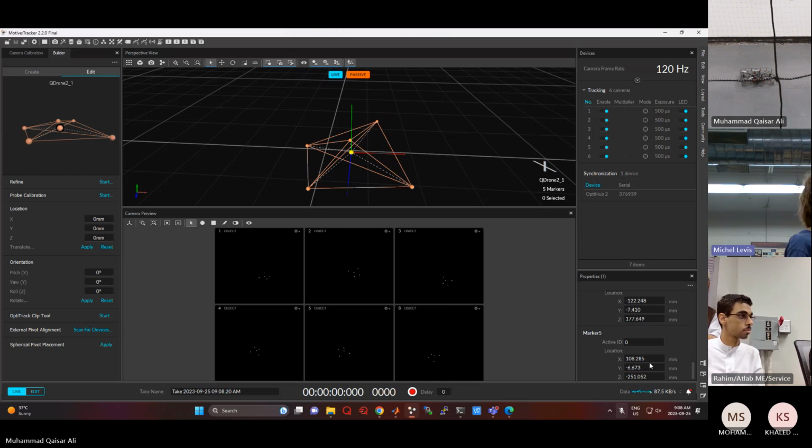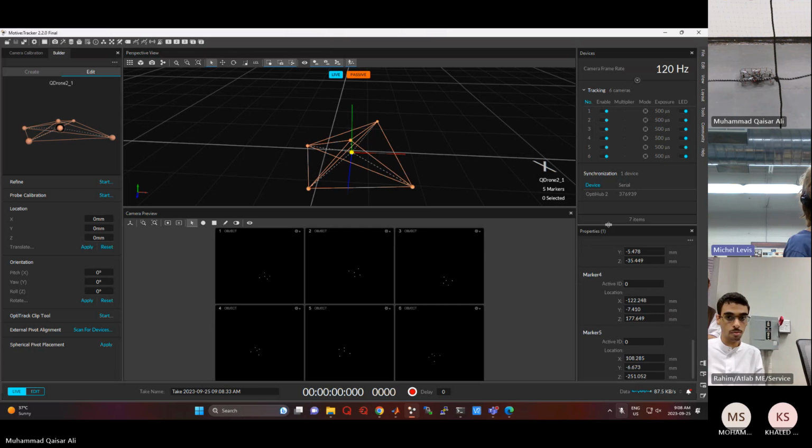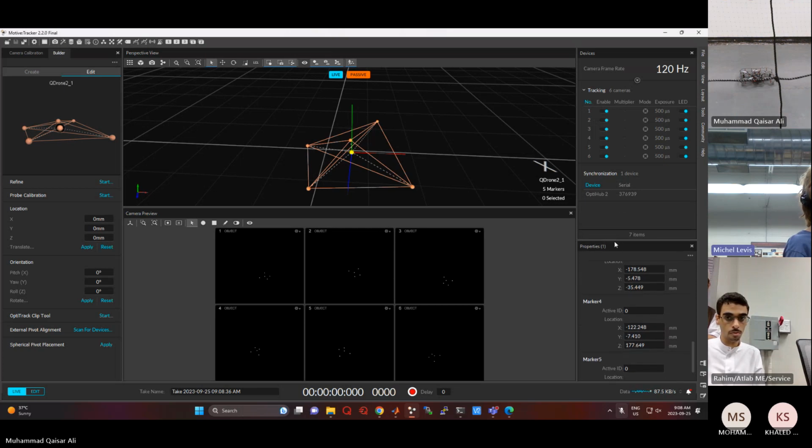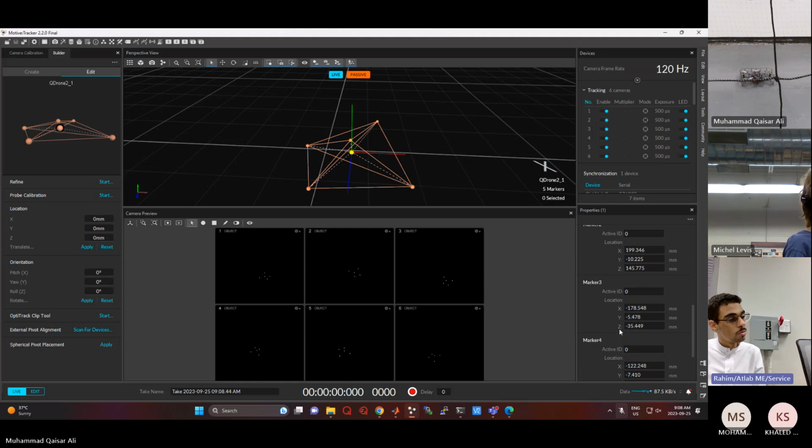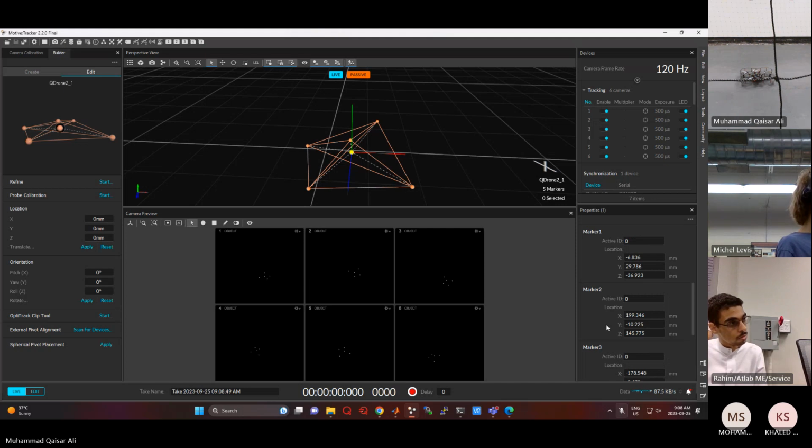So then you want to enter that data. Wait a minute, that doesn't seem right. Could you make your properties window a bit bigger so we can see? Just change the height. Can you look at all the markers? I think it's marker 1 might be. What's the one before that?